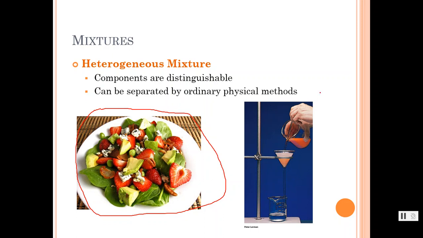In a chemical example, heterogeneous mixtures are often encountered in the lab, particularly if you are doing an experiment and you form a solid in a liquid. Sadly, we won't be doing that this semester in lab, but this picture on the right is an example of a heterogeneous mixture in that beaker. This person is separating an orange solid from a clear liquid by a physical method known as filtration. So this mixture in the beaker would be an example of a heterogeneous mixture.